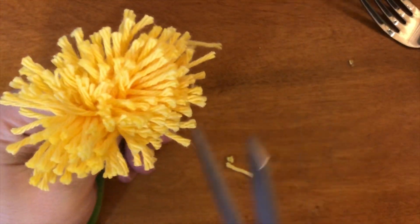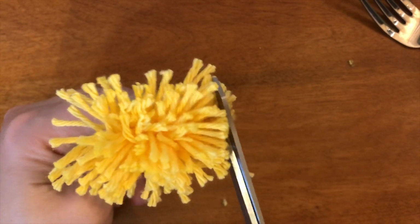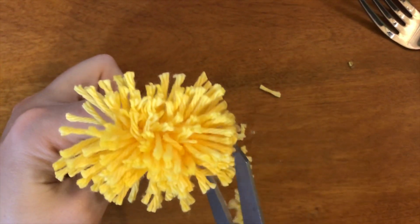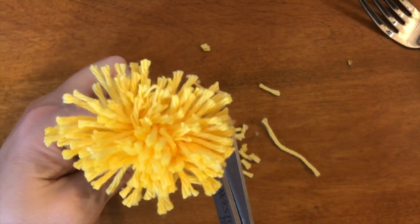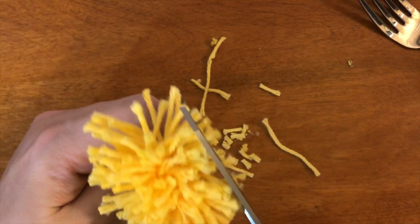So now we're gonna fluff it all out, and I want you to go around the edges and trim it and try to make it an even puff all the way around. You don't want any of those sticking out too far. So the more even you make it, the puffier it's gonna be.